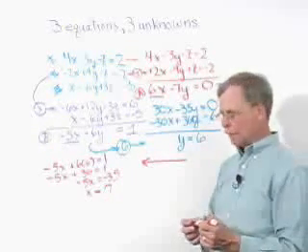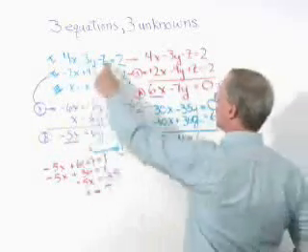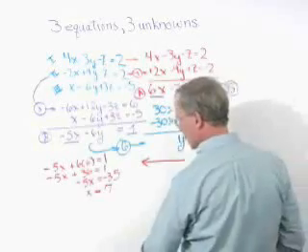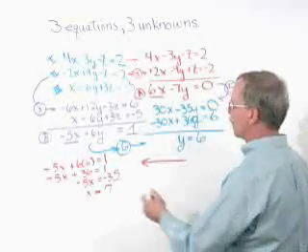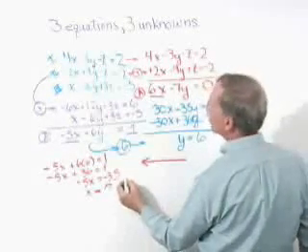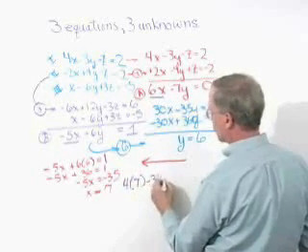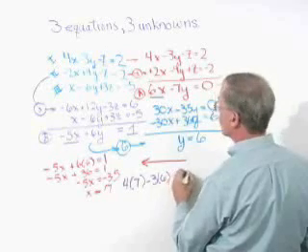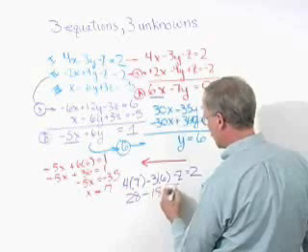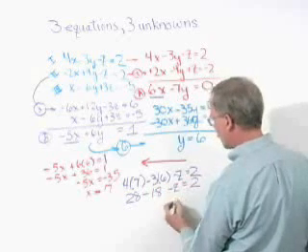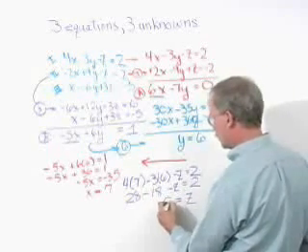What should we do with that? Well, we back substitute one more time. We're going to go all the way back to one of the original equations and substitute 7 and 6 in for that. So let's go back to number 1. 4 times 7 minus 3 times 6 minus z equals 2. 28 minus 18 minus z equals 2. Let's bring the z over to this side and take the 2 over there, and that'll make z equal to 8.